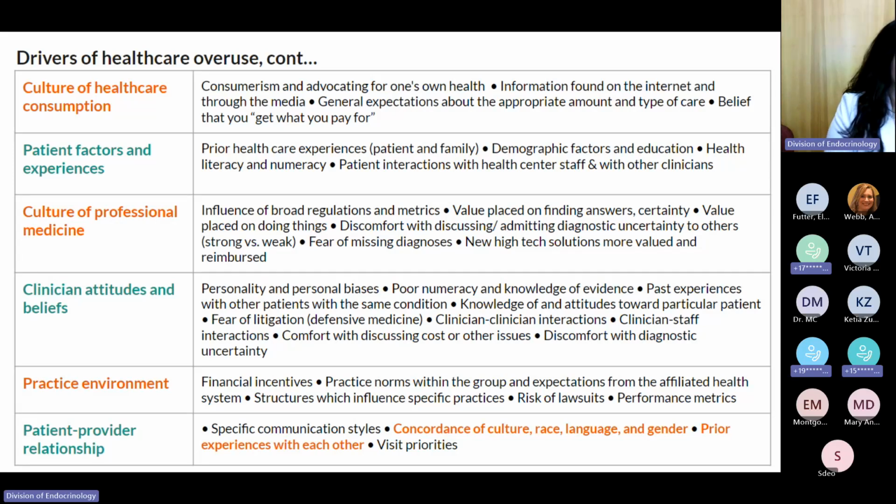Not all of these things are within our own personal control. A lot of them are multi-level, but the things that we can control, our own biases, our tunnel vision when treating patients that have had the same condition as prior patients, our personal attitudes and beliefs can be examined and try to leave them at the door when we enter a room to provide this value-based care based on best evidence, best practices, and that STEEP acronym.